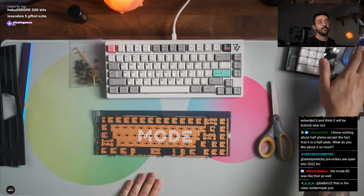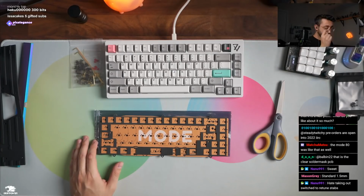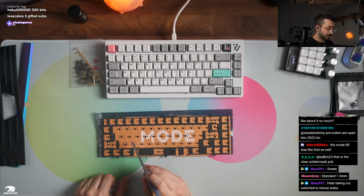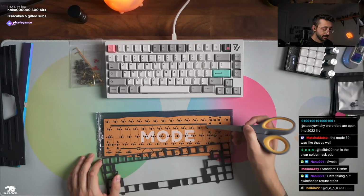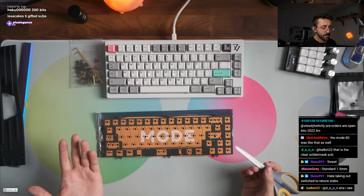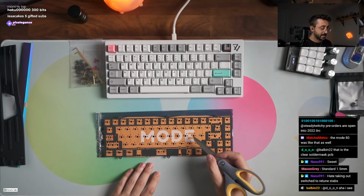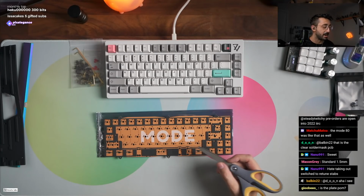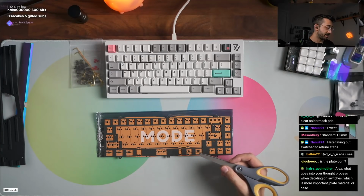The big thing about half plates and why I like them so much, dude, is that you guys can see over here, I'll use the scissors to point, there's nothing supporting any of the switches. There's also flex cuts in this particular PCB here and here. With that being said, a plate usually would add some rigidity, but this half plate is going to allow this flex cut in the middle here to really do its thing on the PCB, which is awesome.